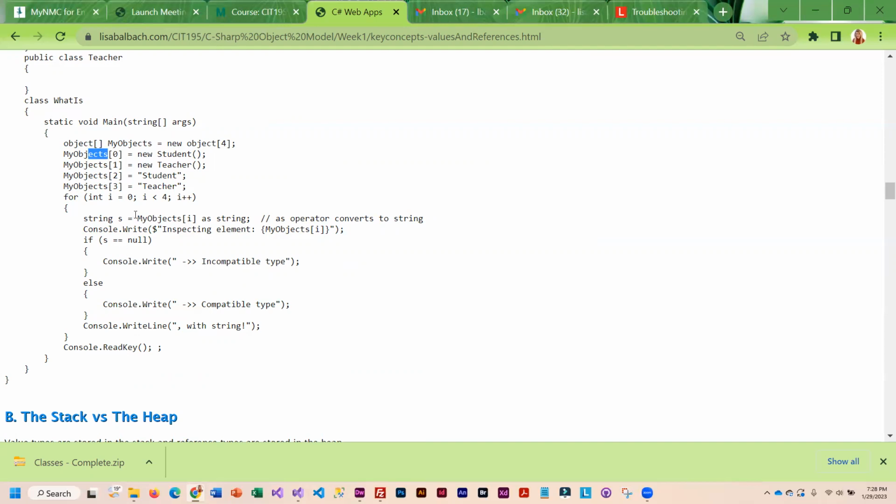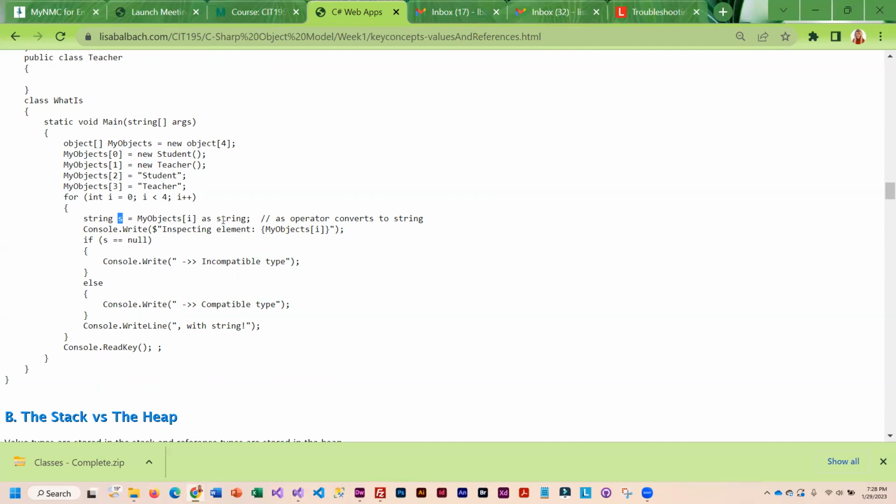So what it does here is it converts whatever is in my object to a string, and we store that string here. And then we are checking to see if it's null. If it's null, then it couldn't do the conversion, right?